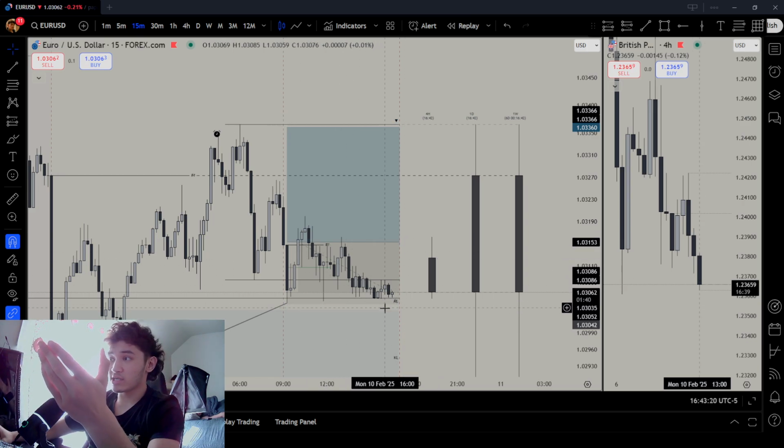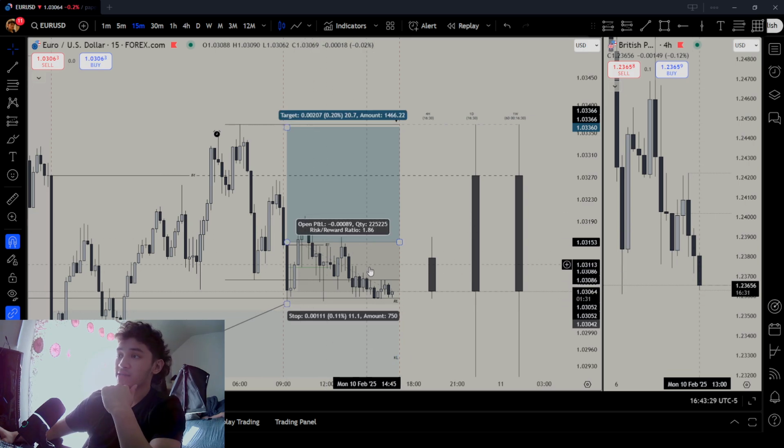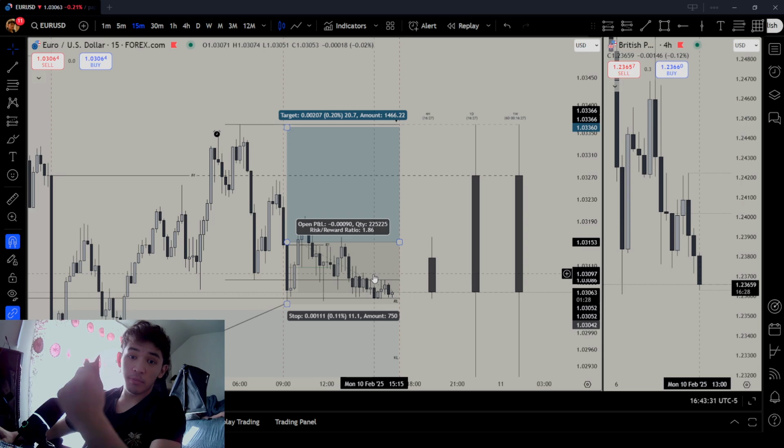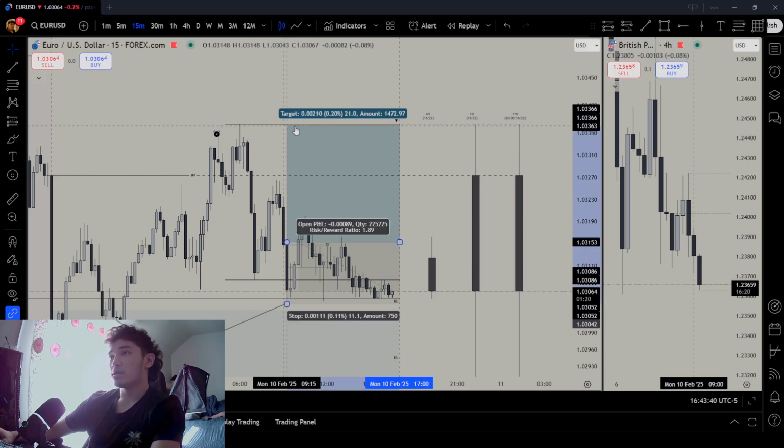So that's why you see the trade going to a loss, right? And the next thing is RR. If I'm losing 60% of the time but winning 40% of the time, my R should be 2RR or above. And as you know, every trade I take gives me a 2RR right here, right? So the initial take profit, which is this.